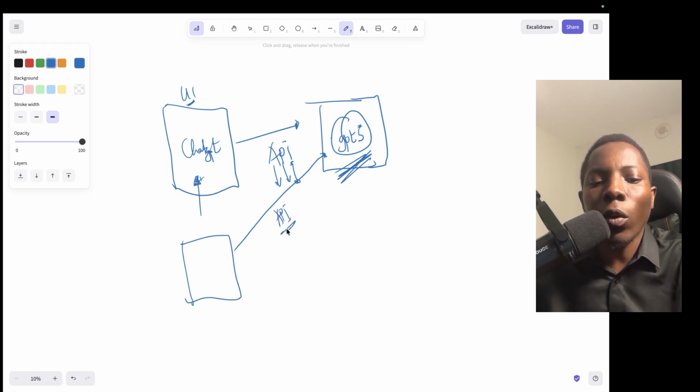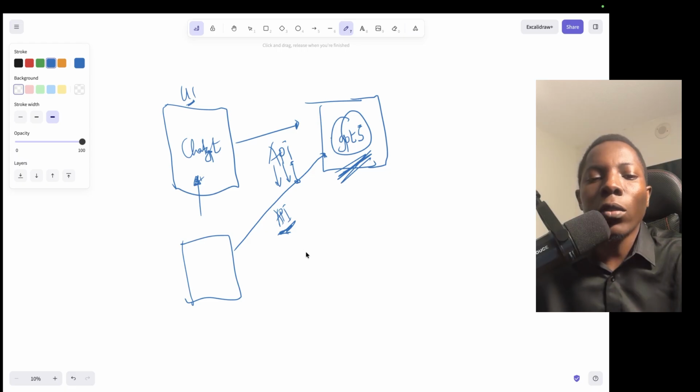And companies like OpenAI, Google, Anthropic, and all of those other companies make available their model in the form of an API. So you need to understand how to make these API calls and how to use them so that you'll be able to integrate them into your own application.